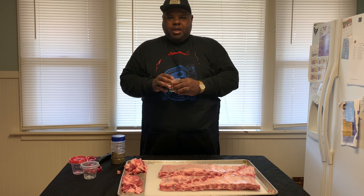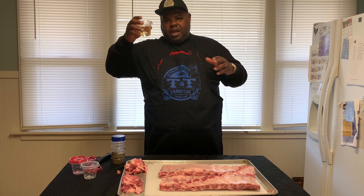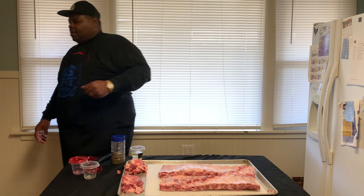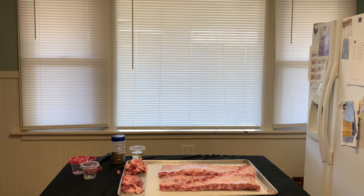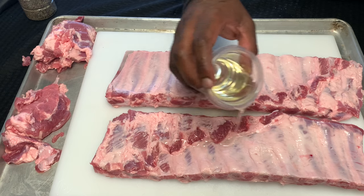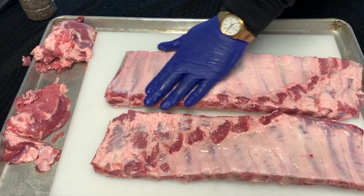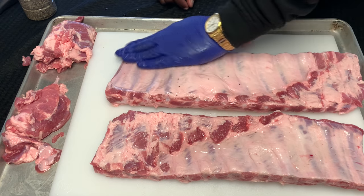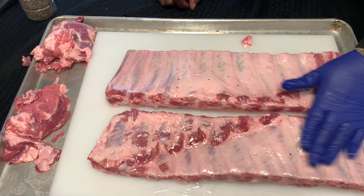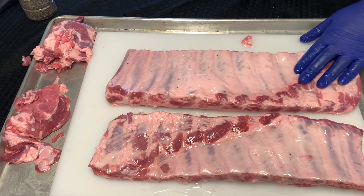So let's bring in while we get these ribs seasoned. I'm gonna have one hand for the rub, the other hand for seasoning. So I want to start off with just a little light coating of this vegetable oil. Not too much, but just a little light coating. And that's all I'm doing. I'm just going to go ahead and put it all over the place, okay? When it comes to my ribs, all right? Make sure you get all your ribs. And you'll know when you put this vegetable oil on because it's starting to shine everything up.